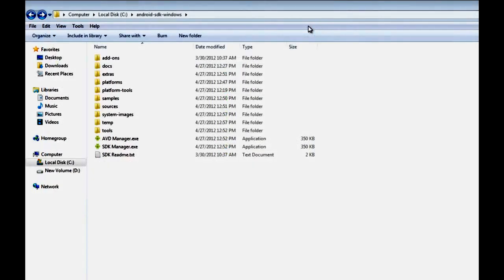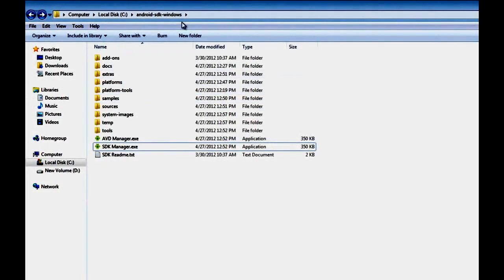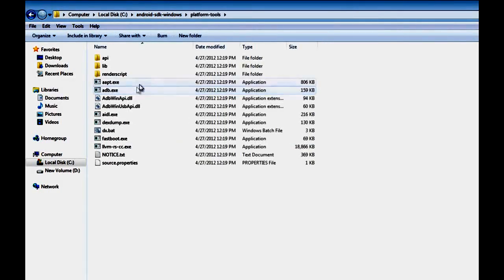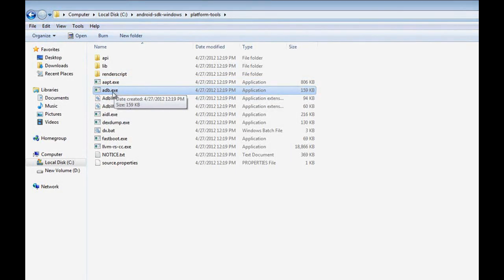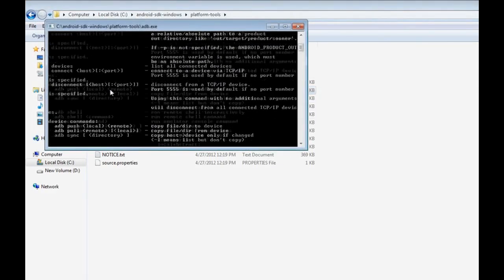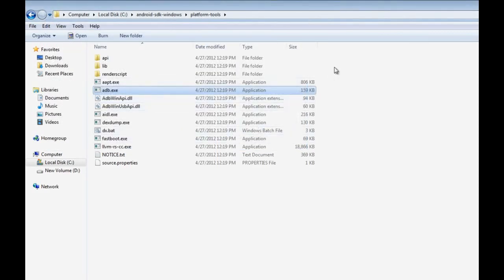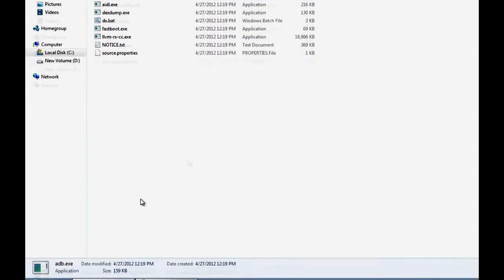So you can close this up. If you're still in the Android SDK folder, there's a folder here called platform-tools. Double-click that, and here it says adb. The ADB shell is located within this. Let me show you what happens when you try to open it. See, it just opens and closes immediately. So you can't simply navigate in Windows and open it up. You have to use command prompt.